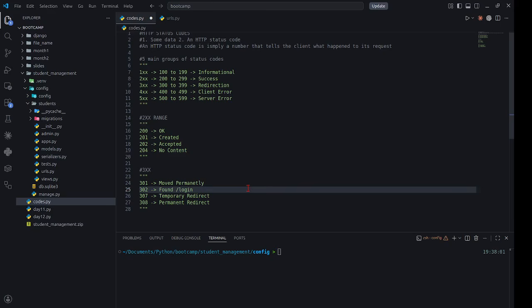The user logs in, and after the user logs in, we then redirect the user to the dashboard page. This is what 302 means. It just means that for now go to another location. User logged in, then we redirect them to slash dashboard.